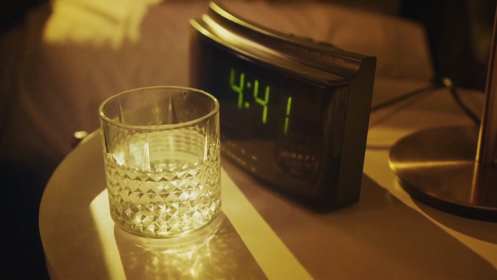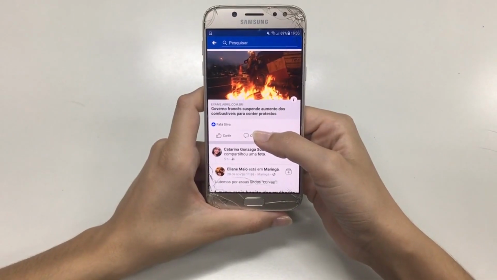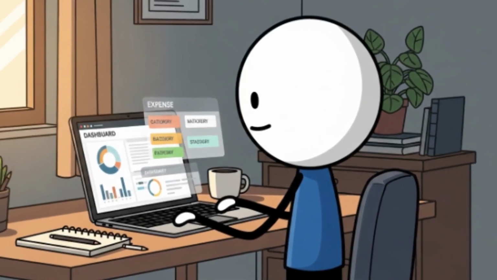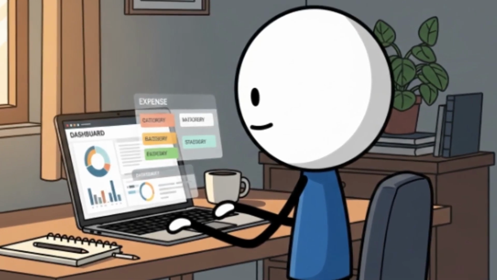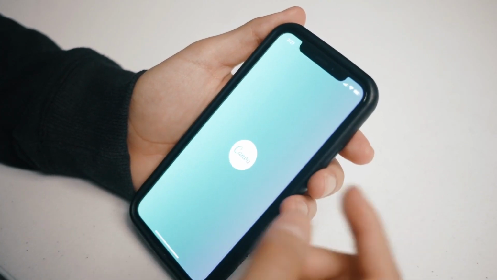Next, close the AccuLynx app completely and reopen it. Restarting the app can refresh the upload process and clear temporary issues. If photos still fail, restart your phone or tablet. A device restart can fix background problems that affect app performance.